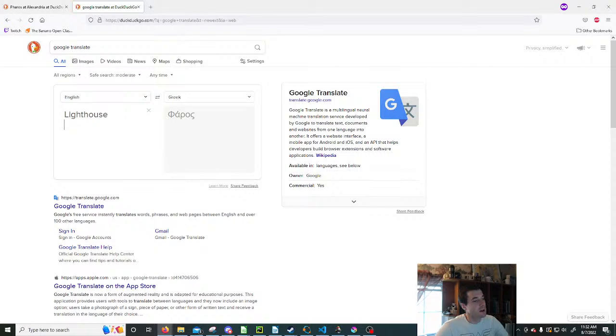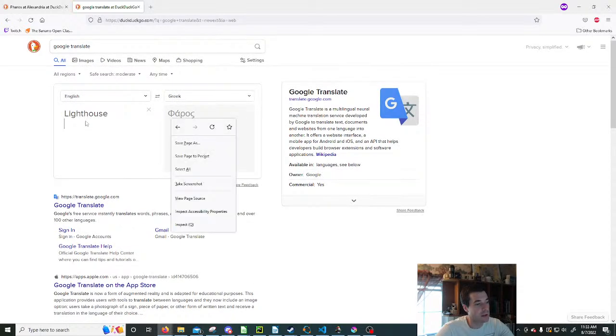Lighthouse. Here we go. So it's going to give us ancient Greek characters. That's phi, alpha, rho, omega, and sigma. So if we transliterate that to Latin characters, it's actually PH. This single character here is PH, and then this alpha is A, so PHA, and then this rho is R, right here, and then omega is O, and then sigma is S. So we get PHAROS. Oh wait.